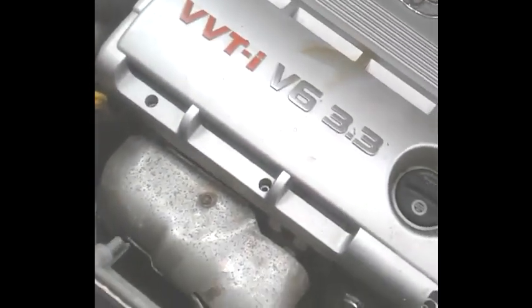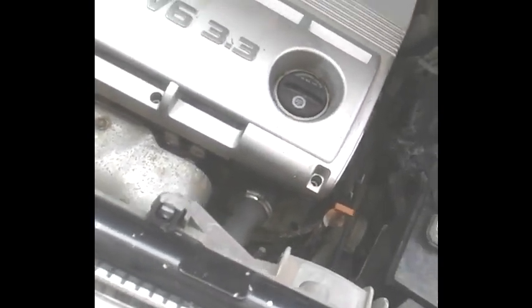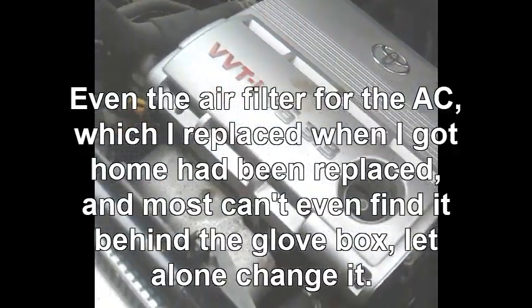Motor, it's a Toyota. I don't worry too much about the motor. I checked the oil. Somebody could change the oil. I checked the transmission fluid to make sure it's pink. Nobody's going to change the transmission fluid. This checked out both. I checked this air filter here. It was like new, so it looks like somebody had maintained the car.